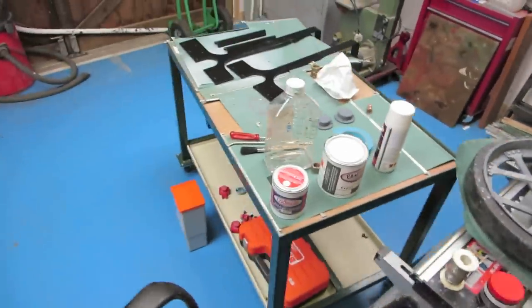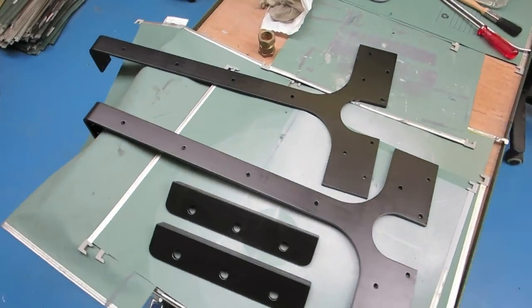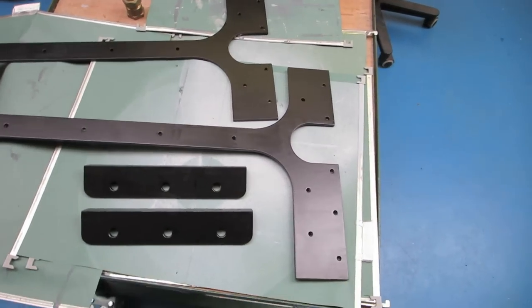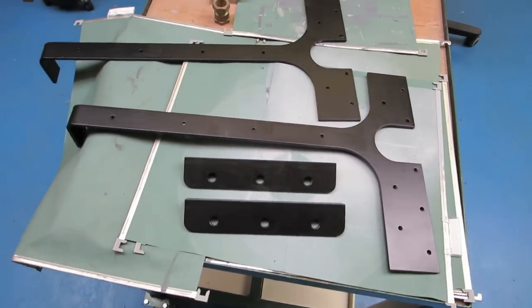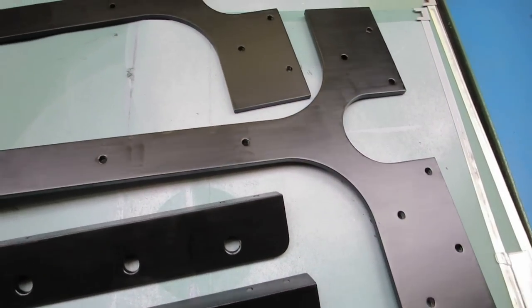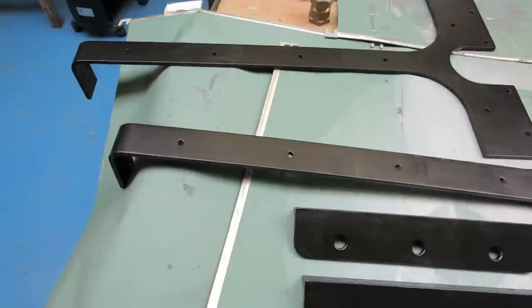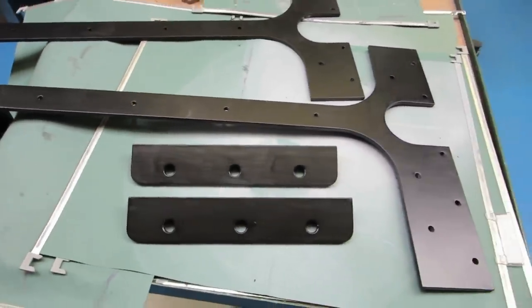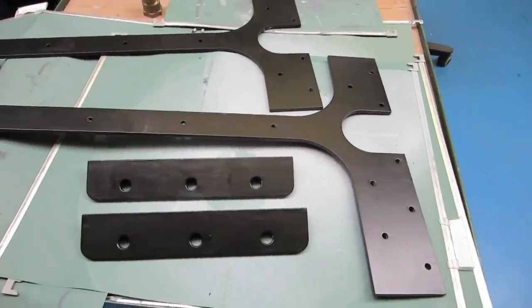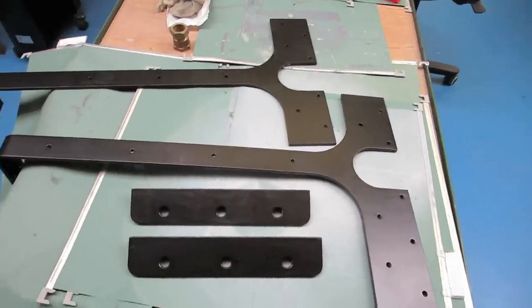What else have we got? These are now in undercoat, so they've had two coats of primer, two coats of undercoat. I'm just going to store them now until the summer. They need a bit of rubbing down because the finish is not very good. There's drips all over, but I just wanted to get them covered. And then when the weather's a bit better, I'll clean them all up and smooth them flat and do the top coat. Because there's no real need to put them in top coat just yet.